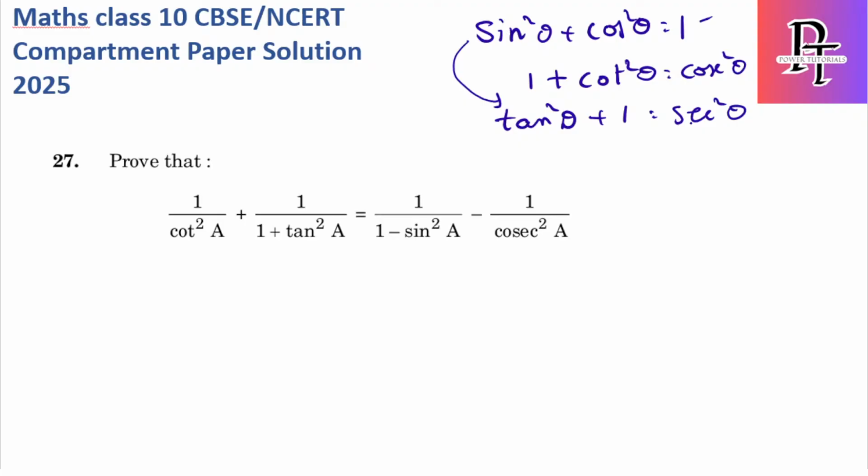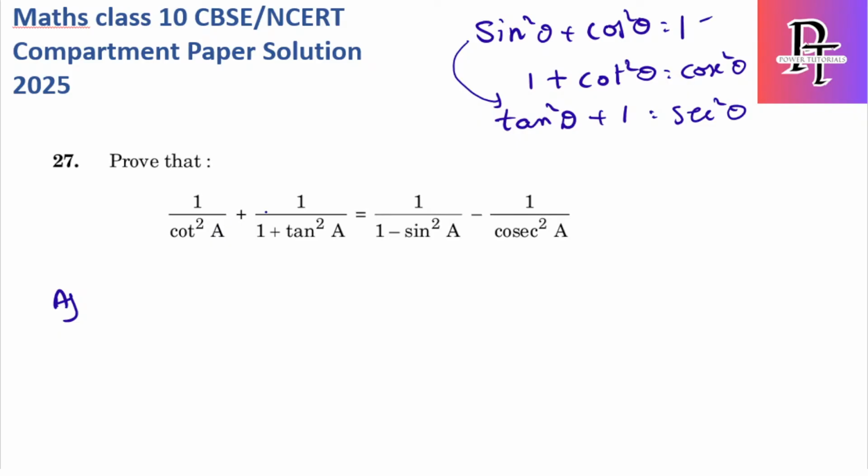So make sure to do this method, because if you try to remember 1 minus tan or 1 plus tan, or secant minus cosecant, or cosecant minus secant, then definitely you will go wrong. So always prefer this way. Just write the first equation and divide the whole equation by sine square, you will get this one, or if you divide the whole equation by cos square, you will get the other equation. Okay, now in this question, let's use the first one.